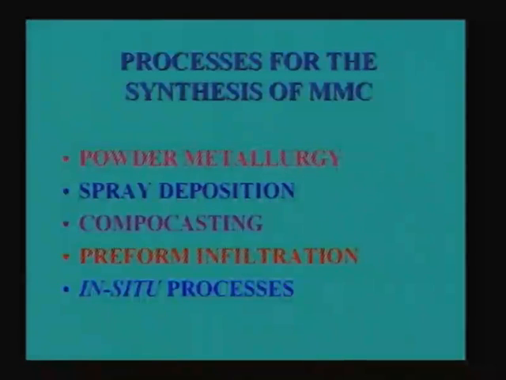Broadly one can call it the solid state processing route, whether it is a conventional powder metallurgy route or the recently developed new techniques such as high energy ball milling. In all these techniques, basically you start with powders. The other technique is what is called spray deposition. Here also you basically generate powders, but from the liquids.